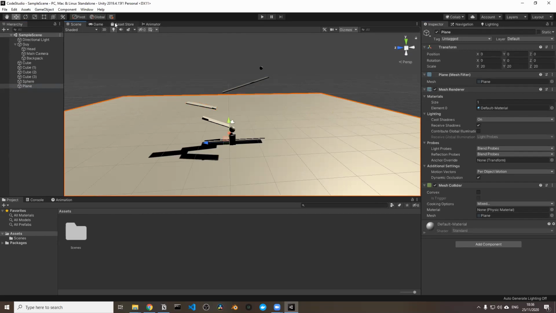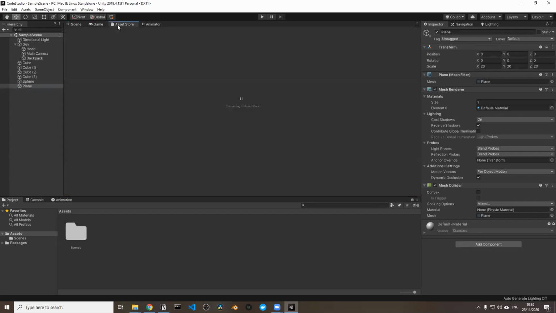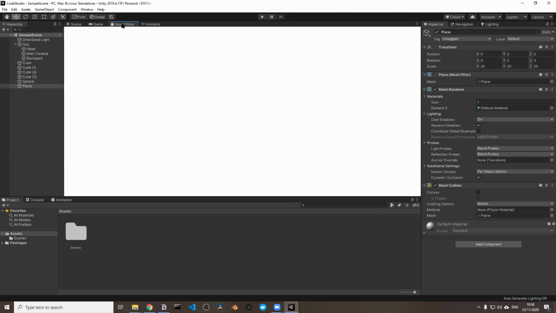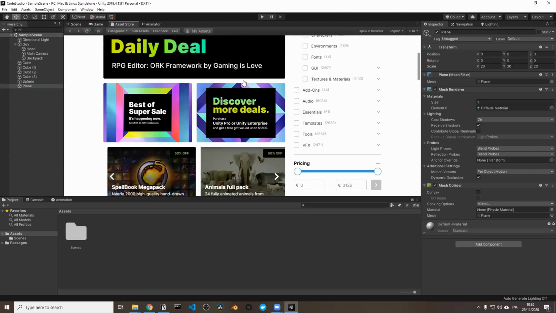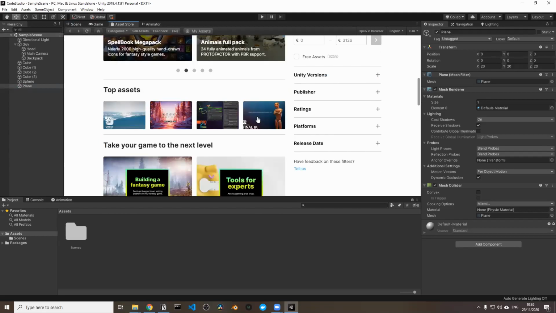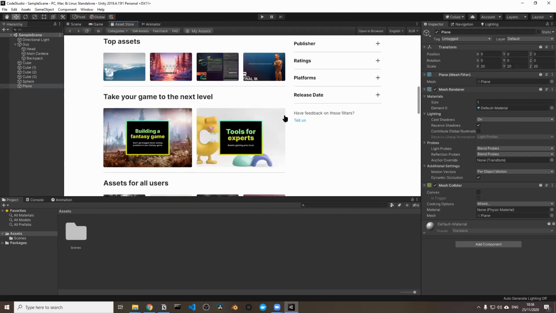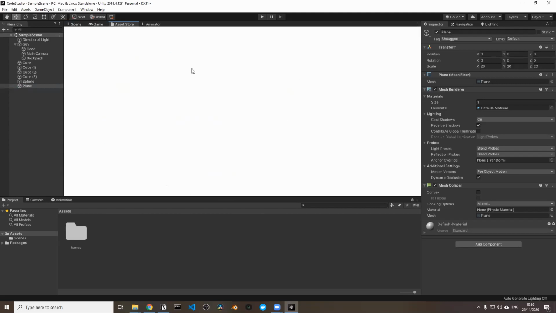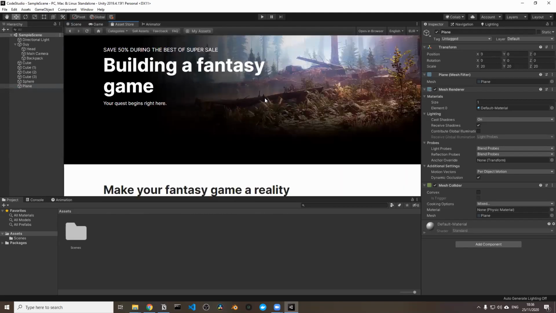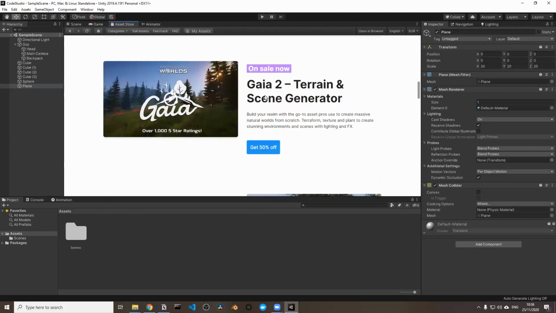All right, so now I can go to the asset store. So you should have a tab here called asset store. It's not the fastest tab because it's actually loading a browser inside of this other thing, but that's fine. And what we're doing here in the asset store, so Unity has all of these assets that you can have for sale, where you can have these things built in. So for example, if you just want to build a fantasy game, you just click here, you buy the thing, and then now you can make fantasy games.